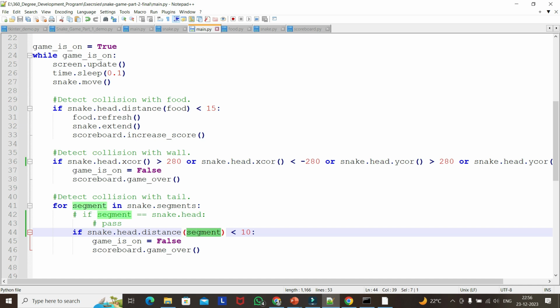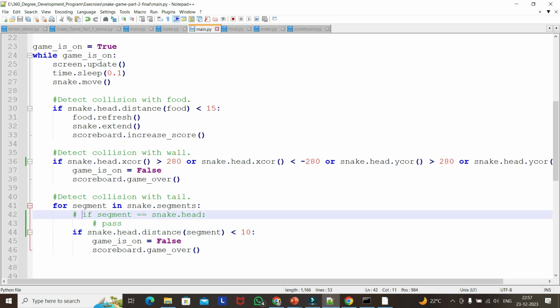So the distance between head and head is obviously 0. So we are checking the distance of head with itself, that's why this condition always evaluates to true, and that's why it is failing.